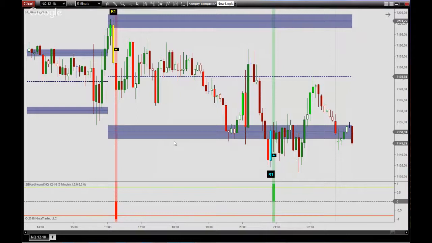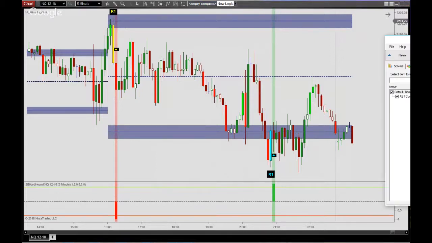Another integral part of the auction bars are, of course, the auction ranges. That's the higher time frame here, the 60-minute auction range we have on here. And so if you enter short on this, you probably want to be alerted once you have reached the lower part of the range here. So we're going to look for price scenarios that are in place once we have reached the lower end of the range.